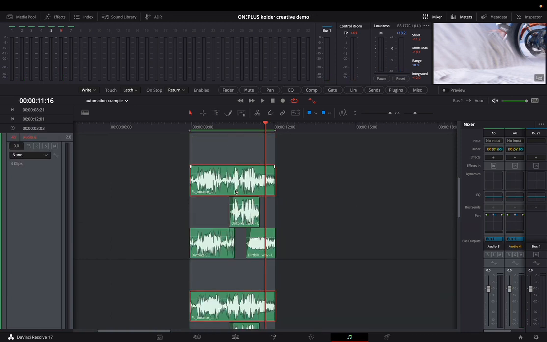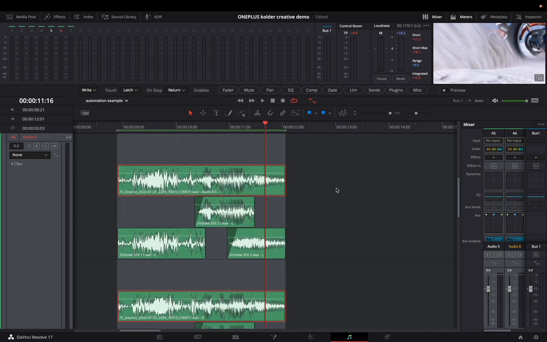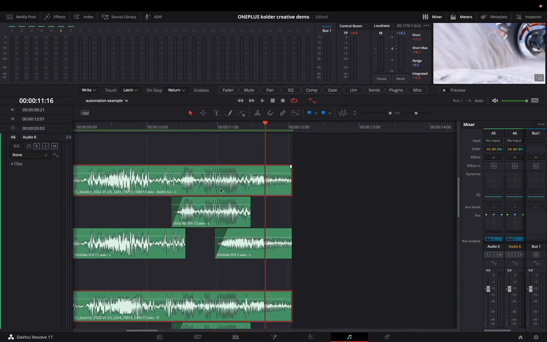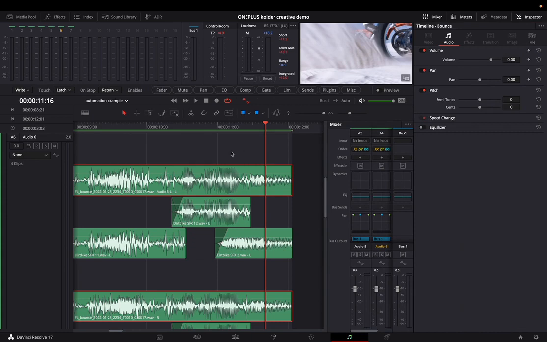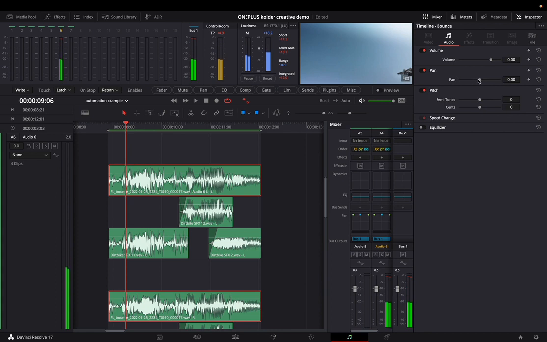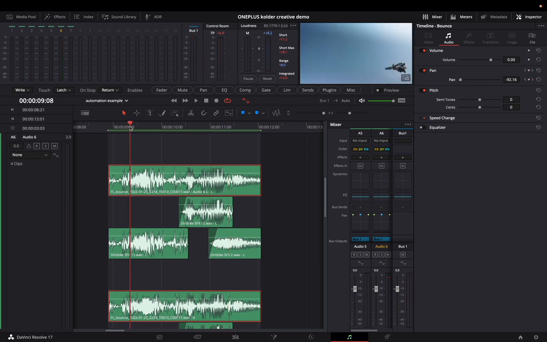And now what we can do is exactly what I was talking about before. So now that we have all those clips in one bounce clip, all together, what I can do is select this clip, but I want to make sure that I'm not dragging it down. So the clip is selected. I can go into the inspector now. Let's zoom out here. And now what we can do is play with the pan. So we can start this entire clip over here to the left, set a keyframe, go over here, move it all the way to the right. And just like that, we've applied this dynamic pan keyframing to all these clips here at once via a new bounced clip. So let's press play and just take a listen.